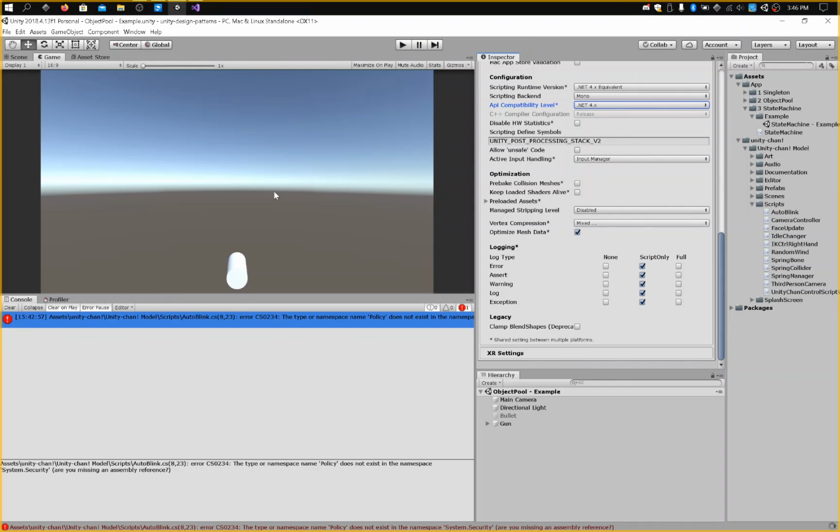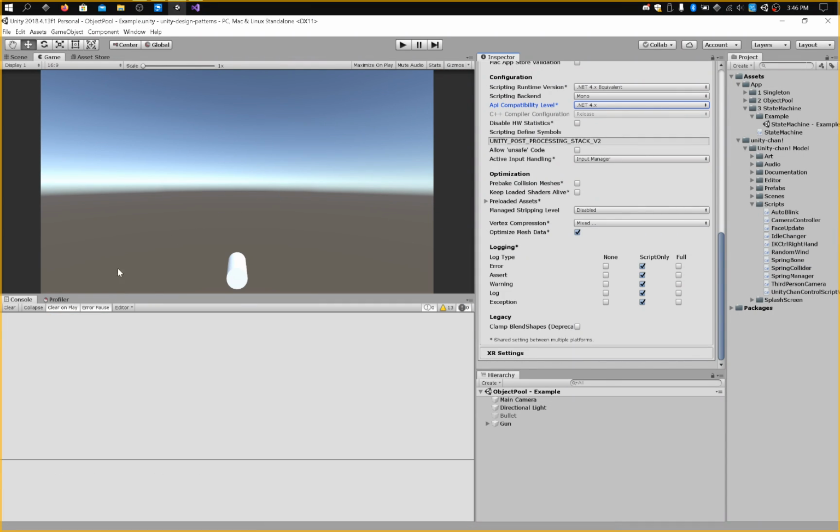Not sure why he needs policy for that, but we'll see. There you go. That solved that. I'm not going to go over what that means just now, but just know that it basically worked. The only reason I know that is because I do a lot of C# coding, so I know that that's in 4.0.